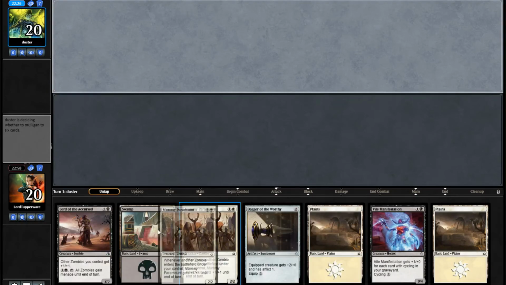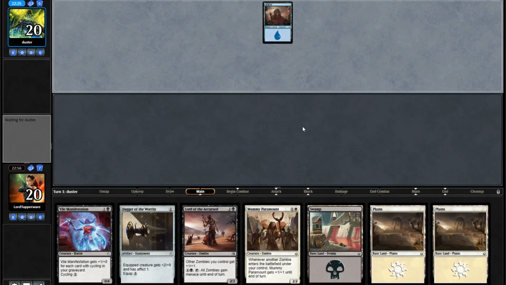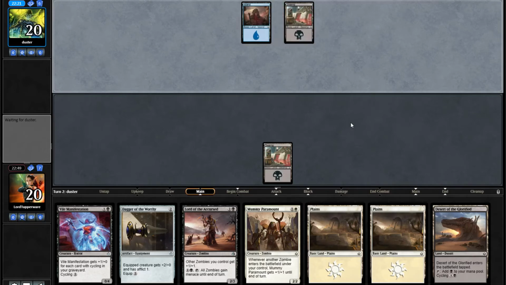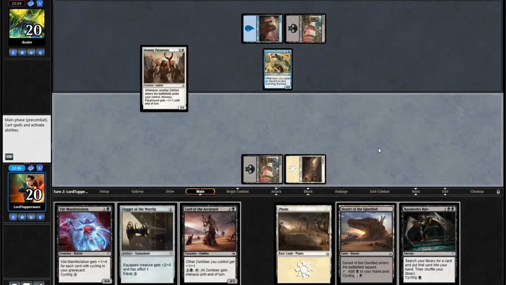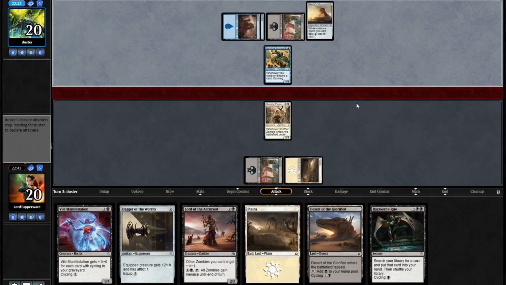Wow, this hand is just fantastic. Definitely keeping. This Vile Manifestation is sorely out of place. Nah, I'm gonna cycle that eventually. Cunning Survivor. Alright. Mummy Paramount. This is all looking very familiar from game one. Certainly appreciating the pace of play my opponent is giving us right now.